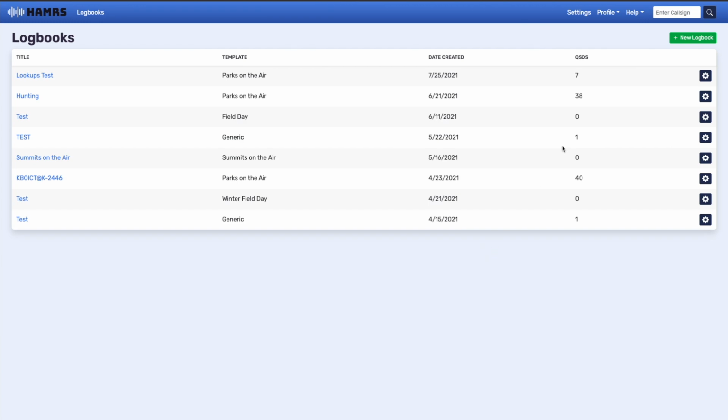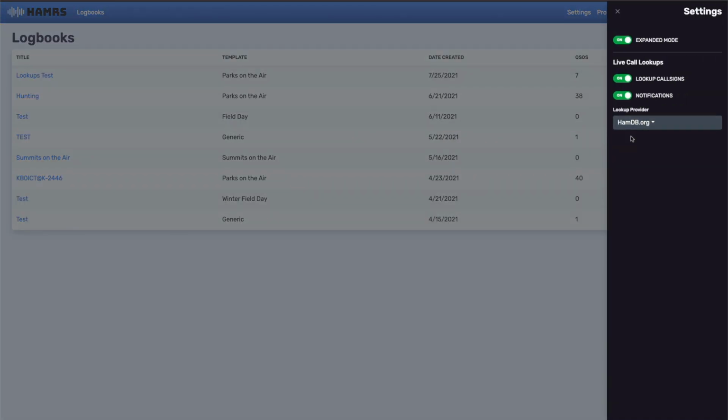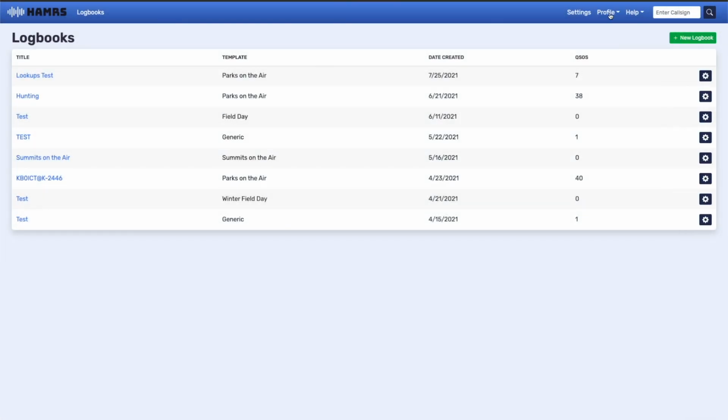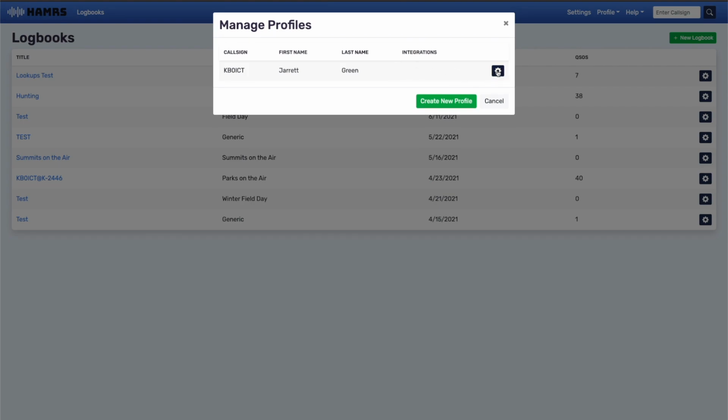hamqth.com, something like that. So if I go to settings here, I can see that hamdb.org is what I'm using. QRZ is not set up and HamQTH is not set up. So let's go set those up real quick. I'm going to go to my profile and I can see I have no integrations.